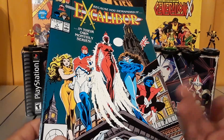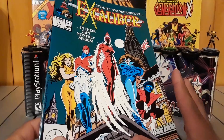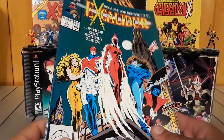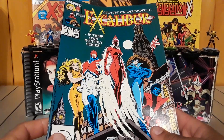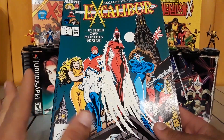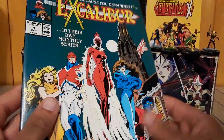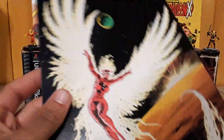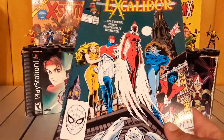I probably should've read some more old school X-Men before reading this, before dropping into this, because I had no idea what the hell was going on. Overall, what did I think? I think the art was good, the dialogue was good, everything was pretty much good. I liked this cover — pretty cool cover. I kind of regret paying ten bucks for this.